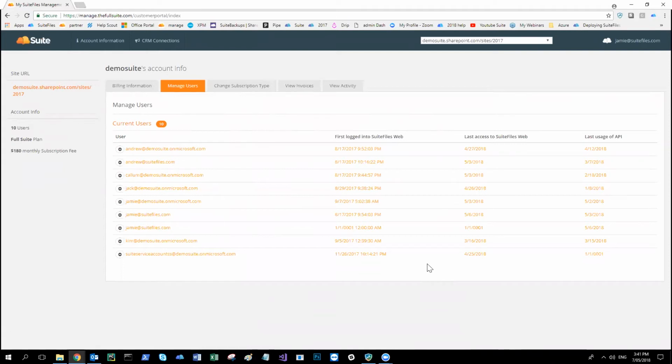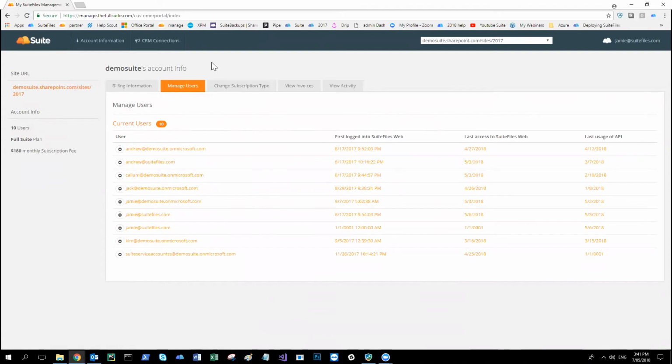Now, if you remove a user a couple of weeks into the month, you'll be charged for that user up until the end of the month. And then you won't be charged for the user after that. So don't be alarmed if you remove a user partway through a month and then they end up in your invoice at the end of that month. It's because they were a user within that month. And once that month's over, you'll no longer be charged for that user.